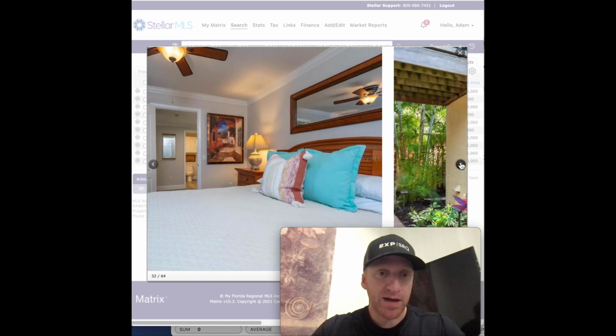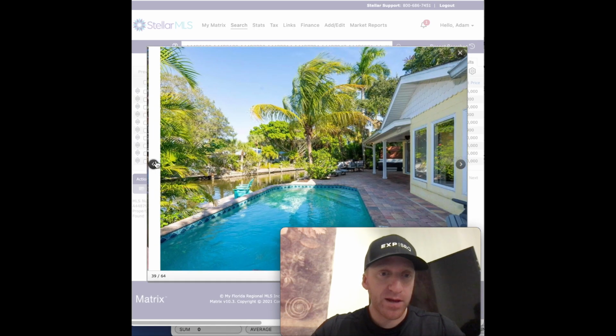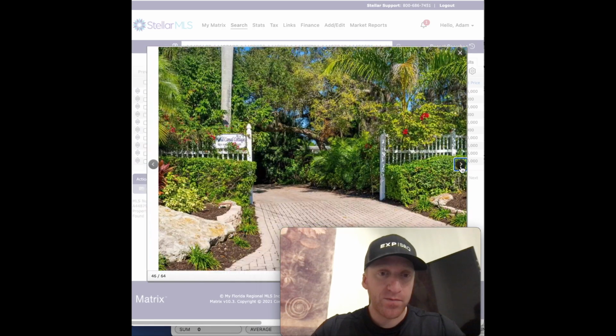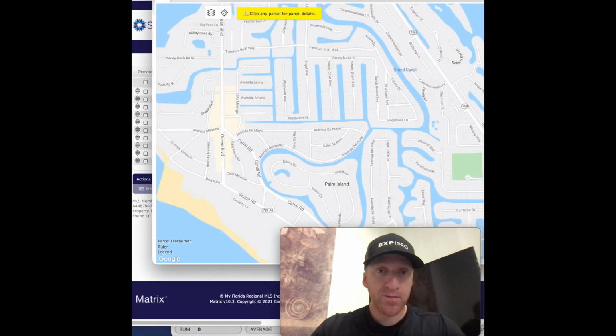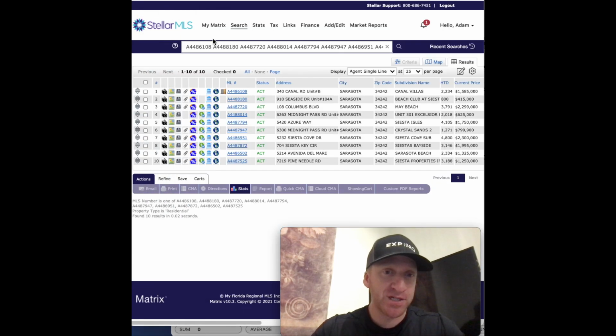Let's give it a little bit. There's a lot of pictures on this one, so I'll go kind of fast. But kind of see your water access here, little canal. So pretty sweet. And then let me show you a map real quick. So you get kind of this theme here. So they're all kind of sitting in these areas. So this one's in, it's called Sarasota Beach, technically as the subdivision. And again, $1.3 million, 7 days on market, 2,300 square feet, 5-bedroom, 4-bath.